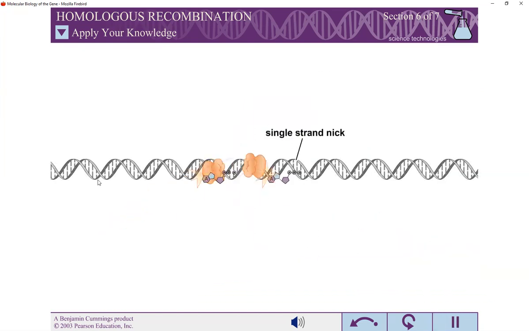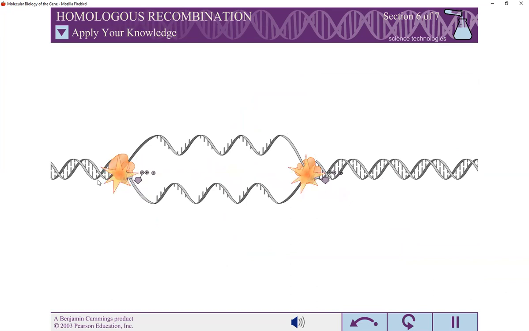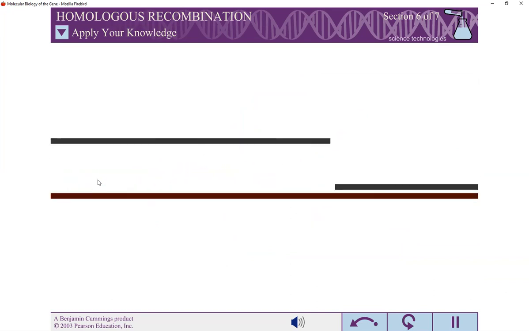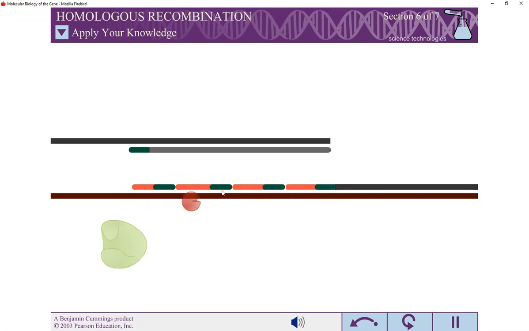A nick in one template strand can cause a replication fork to collapse, with one of the daughter DNA molecules terminating prematurely. Homologous recombination can be used to restart the replication fork. Now, homologous recombination is a model in which we can restart the replication fork by forming complementary sequences. How? See this? Now RNAs can be degraded and the primer could be used to biosynthesize the new DNA molecule. The DNA could be sealed. Okay. Now homologous recombination can be used to repair it.